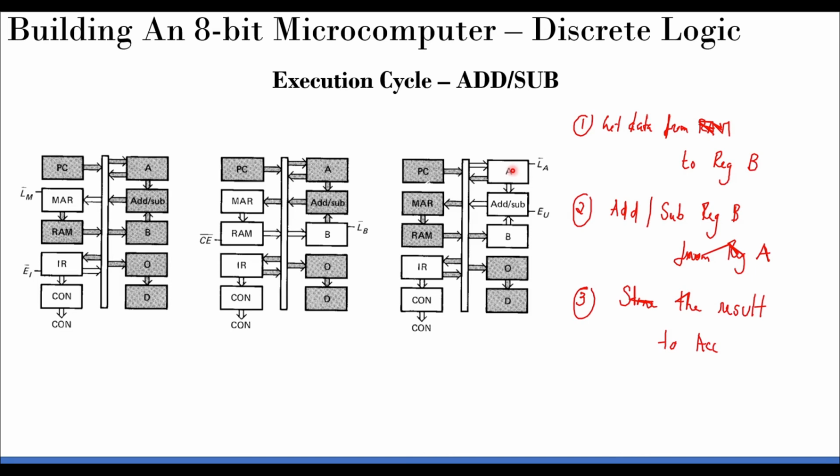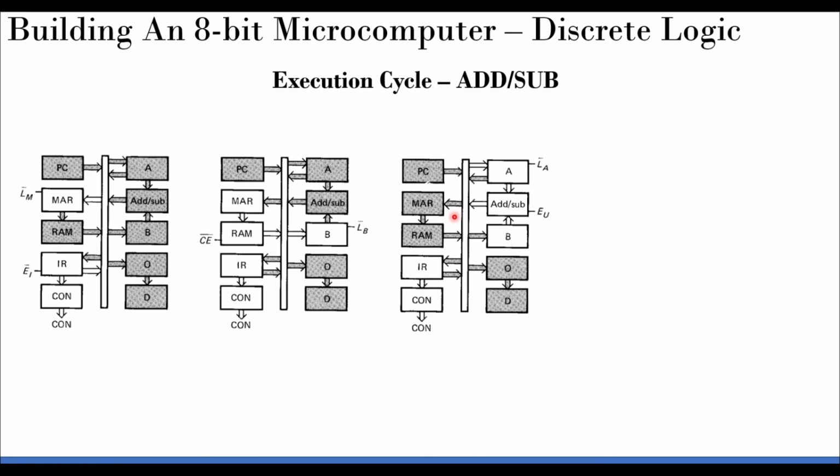Let me just ignore the ink here so that it's easy for you. If you see here, this is a timing diagram. Again, T1, T2, T3 is exactly the same, irrespective of whether it's LDA or add, sub, halt or out. T4, T5, T6 depend on the instruction. We can always go back and see for yourself, and if you are in doubt, we can discuss. So this is add and sub, and of course there will be a difference at this stage. For add it will be addition, and for sub this will be subtraction.